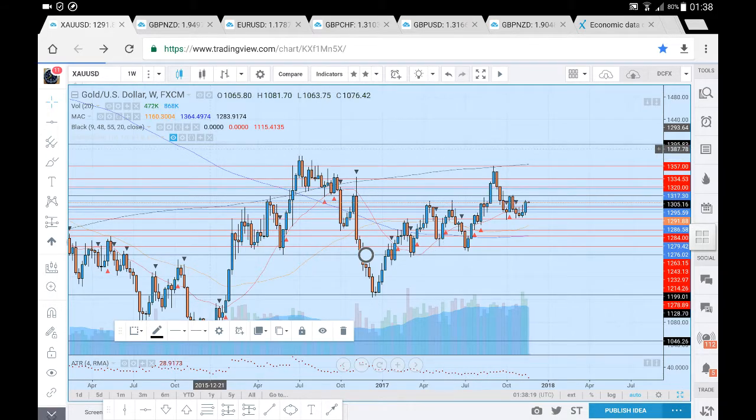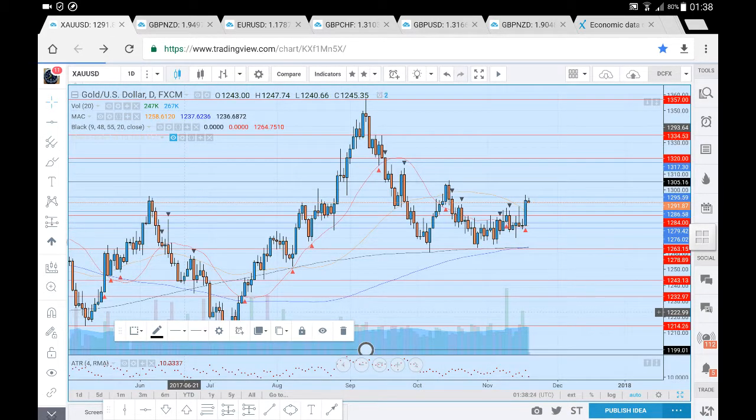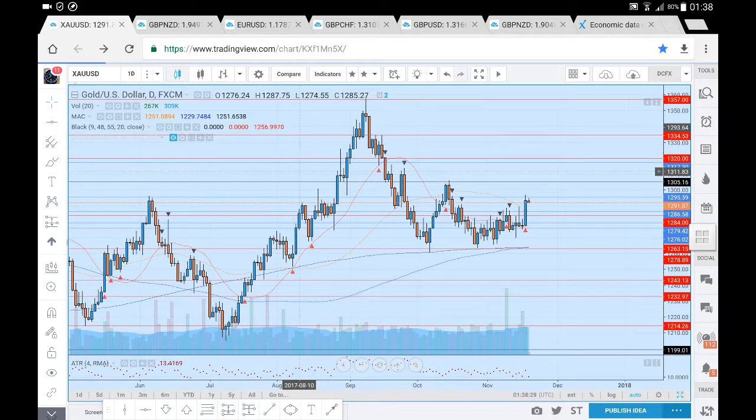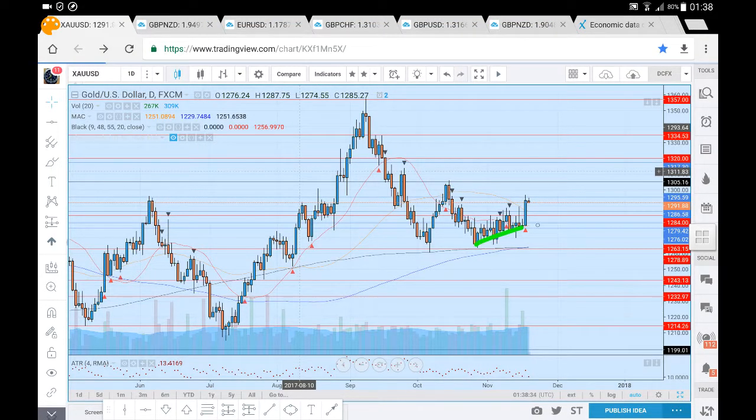Now let's just have a look at the daily time frame before wrapping up this analysis video, which is probably going a lot longer than I initially anticipated. So if we go out to this daily chart, we can see we did have this long consolidation, which I was worried about. I did think it would be a lot weaker, as we have seen a degree of indecisiveness. Even though we have been trending upwards, I did think we'd possibly have a breakdown for another retest of the channel, as it took so long for us to break out. But I should have remained confident, as we were trading near the upper end of the trading range.